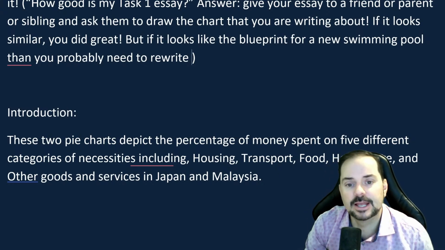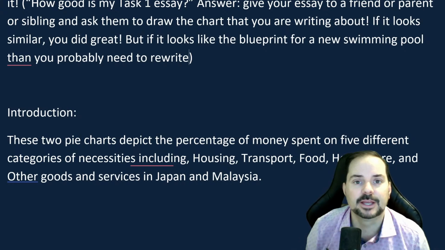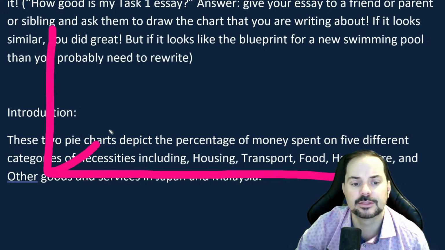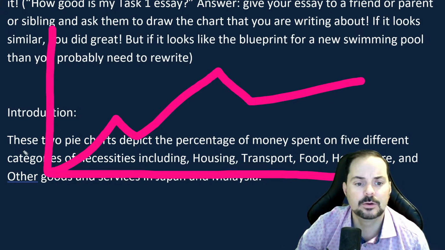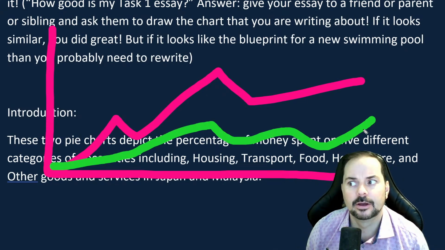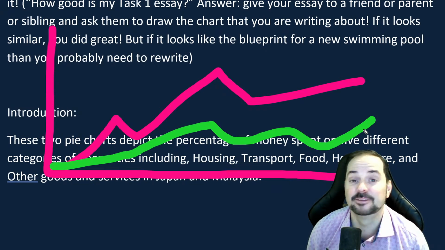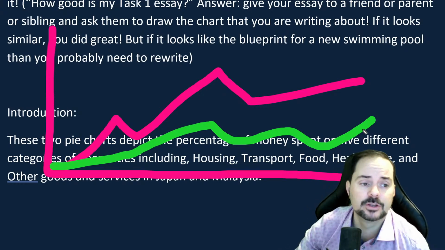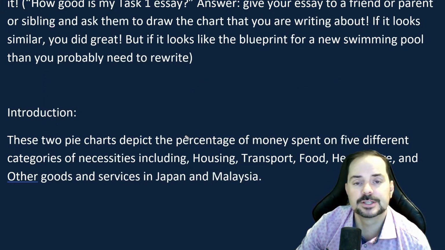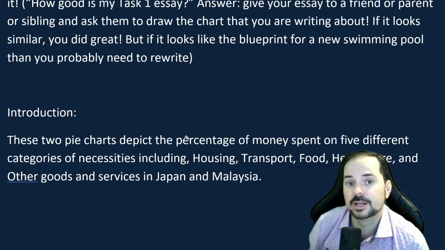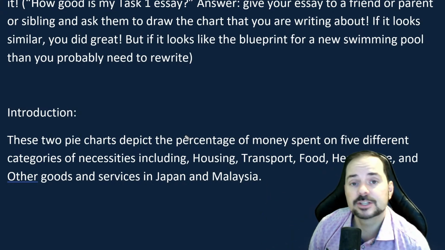But if not, and they draw you something completely different, right? Like you write about 2 pie charts, you give it to your friend, and then your friend ends up going, yeah, I think it looks something like this, what you're writing about. And you're like, I was writing about pie charts. Right? Maybe you didn't have the word pie chart in your essay. So be careful about that, right? But it's a great test. It's a very good test to see how well you're doing, right? Give your essay to a friend, family member, ask them, can you draw the graph that you think I'm writing about? And then if they draw you 2 pie charts that look roughly like the charts that you're talking about, then that was a good essay.